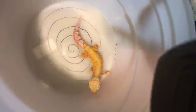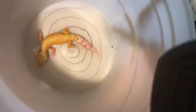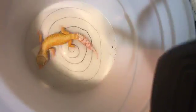How do you know he's a possible het eclipse? What are the signs? Genetics, pairings. It would be a het eclipse to a het eclipse, so he would be 66% chance of being het for eclipse himself. What that means is both parents were het eclipse. So that's when you would go ahead and test something out, and that would mean testing him to an eclipse, like I said, a super snow eclipse. If you get eclipses, automatically, hallelujah, you can upgrade his label to being het for eclipse. If you don't get any eclipses, all the babies will be het eclipse, but then he is still possible het eclipse. There's nothing you can do until you prove him out.